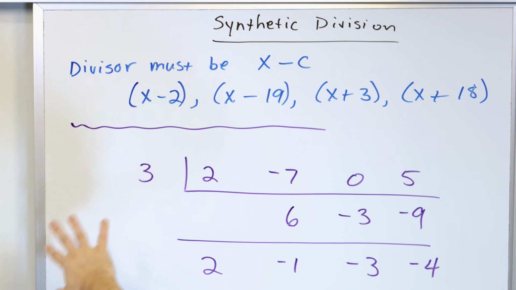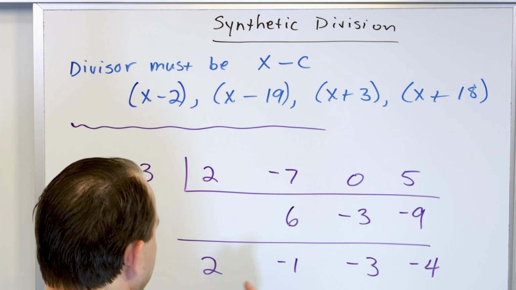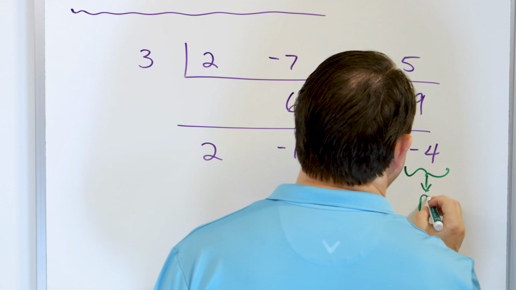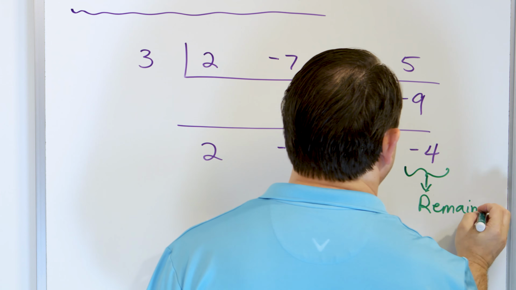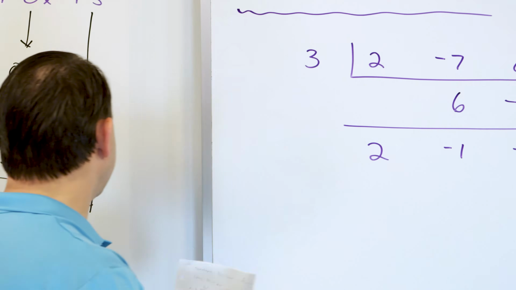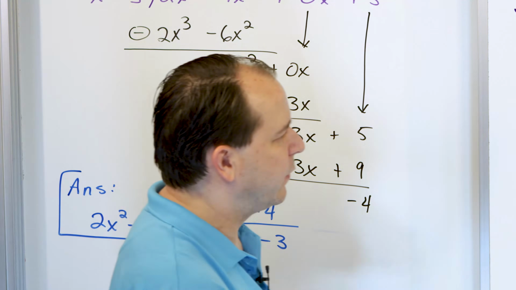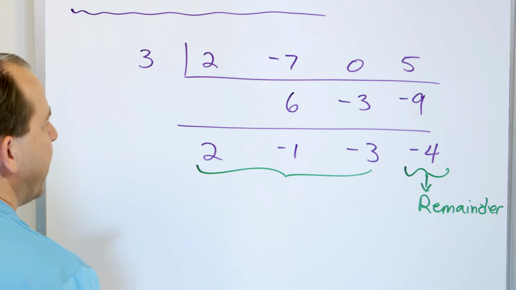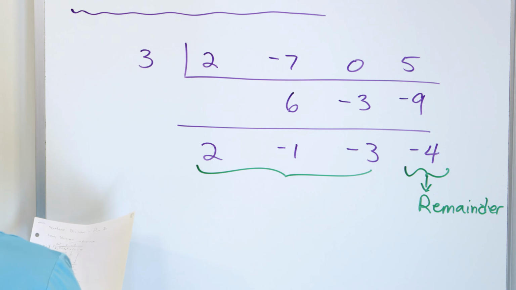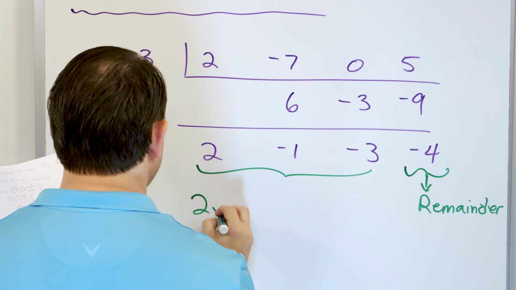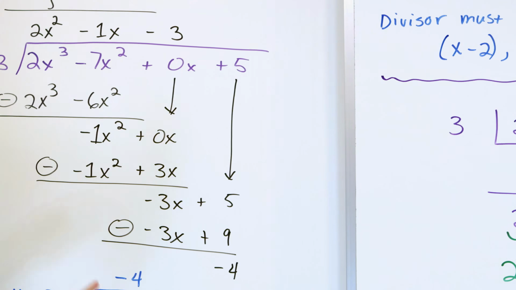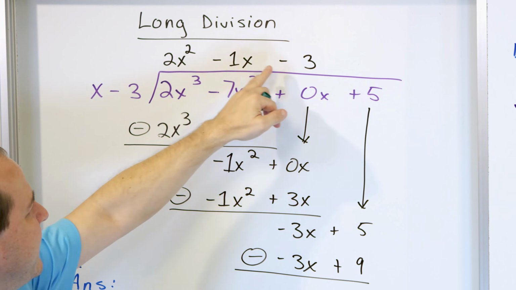So what happens is when you do the process, which is very simple, let me back up and say it this way. The last number that you get, this is the remainder. Notice I got a -4 there. The remainder in our long division was actually a -4. Now all of the numbers to the left of this are basically the whole number part. So this is the remainder, this is the rest of the guy here. And this means 2x squared minus x minus 3. So notice this polynomial is what we got up here, the 2x squared minus x minus 3.